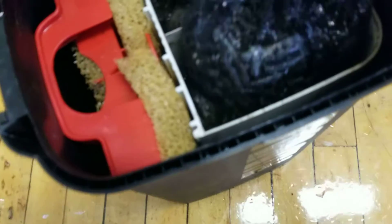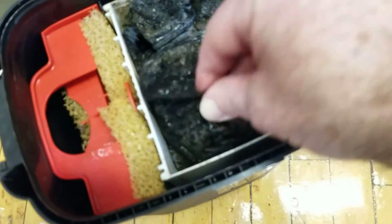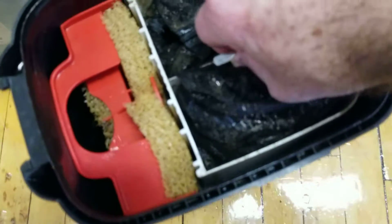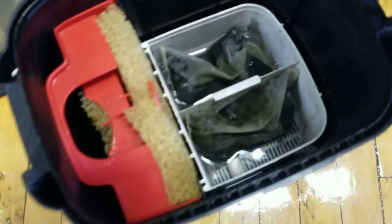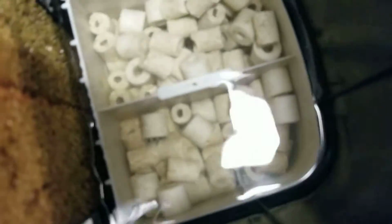Now this one is carbon, charcoal, right? You can see it's black, just like the stuff, the graphite sort of that we saw in the class. It's carbon, charcoal. And under that, you'll see there's some more charcoal. And then down at the bottom, there's another level, which are ceramic.